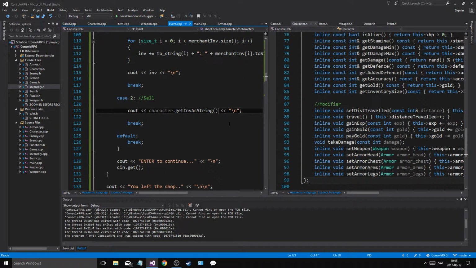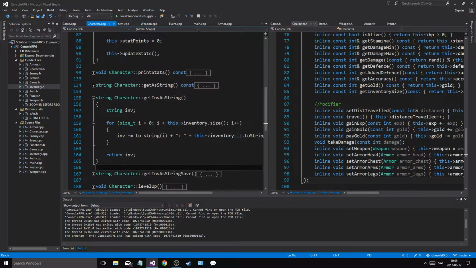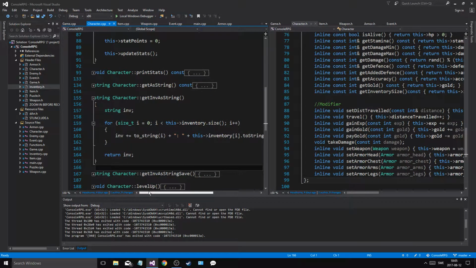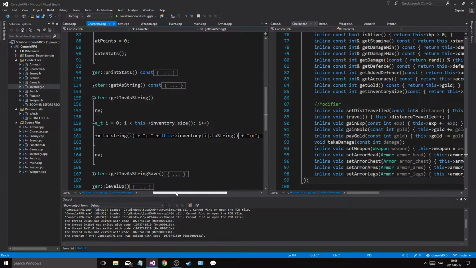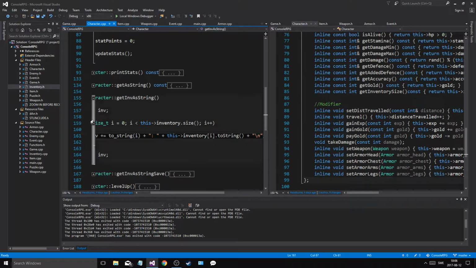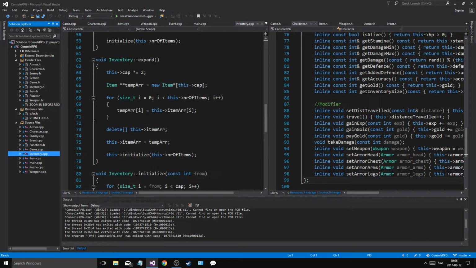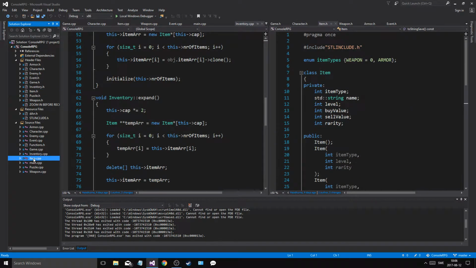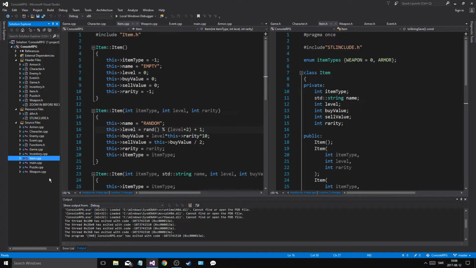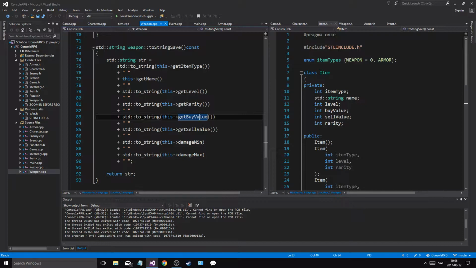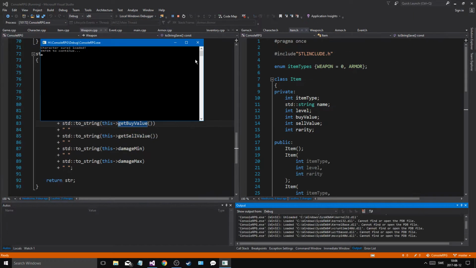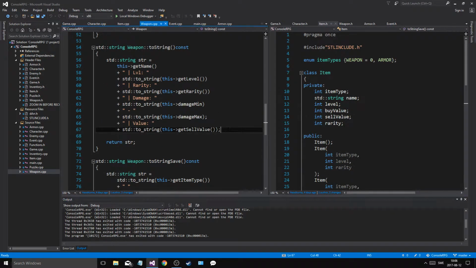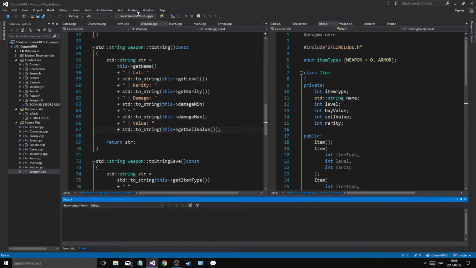To sell, I'm going to get the inventory as string, in character, to string, inventory I to string, so I should in inventory in the toString function I should actually, oh wait, no, it's in the item. It's an item thing, so the toString is for both the weapon and the, okay, so I do print out buy and the sell value. So if I, no, this is toString save, right? Get sell value, this is good, I guess.